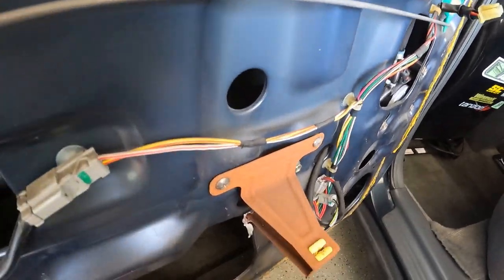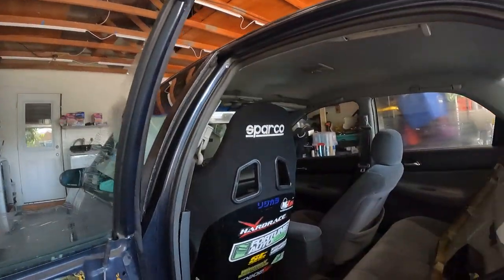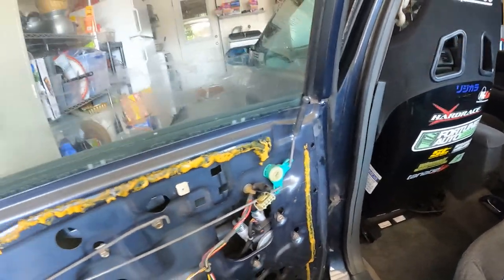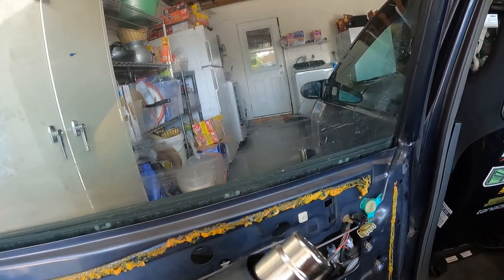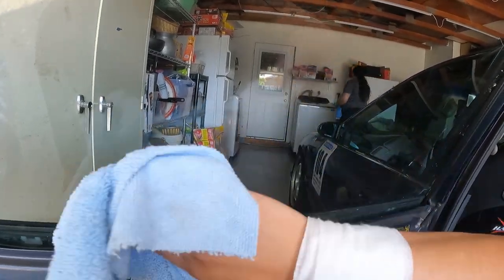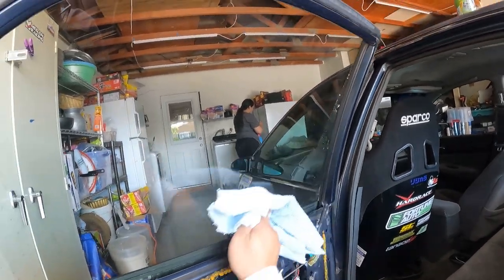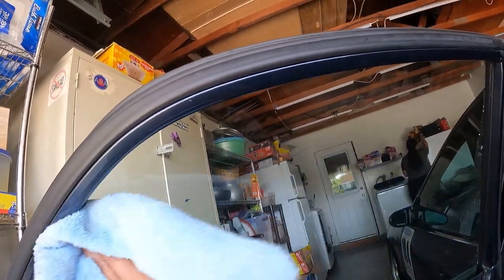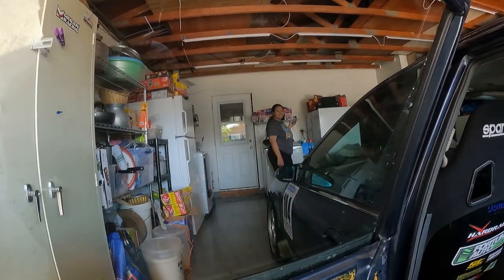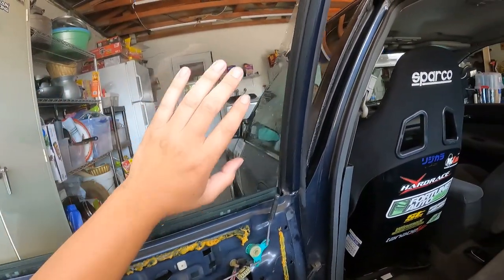I'm here with you guys, I don't need to listen to music. Honestly I kind of want to set up my GoPro somewhere else, but I think POV would be better — maybe, I don't know. Nice — I can see out of this window finally! Oh my god, it's so clean! I'm gonna finish this and the rest of the window and then I'll meet you guys back when I'm done.